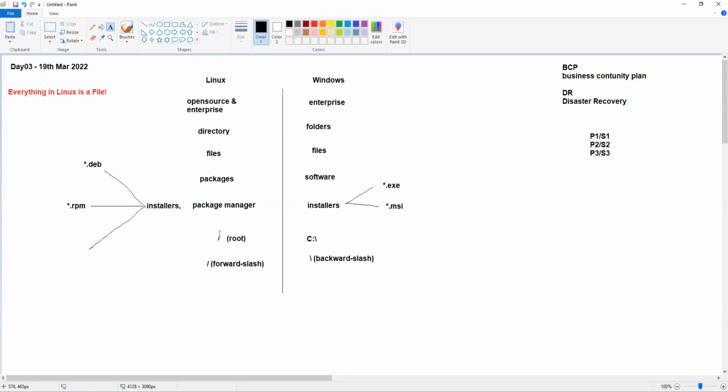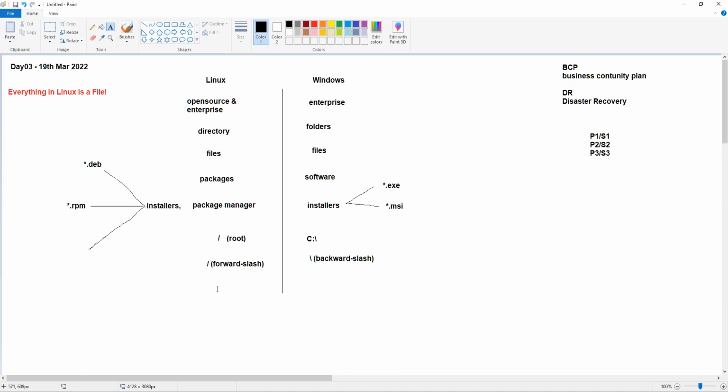So this forward slash is the first one you see in any path, right? When anybody gives you a path, the first forward slash is the root, and after that is the separator, which is the forward slash. I mean, you don't call this forward slash a root, because that comes after the root forward slash. And here the file separator or path separator is backward slash. So you're going to have C colon backslash and then some directory name, and then backslash, then another directory name, then backslash, then another directory name. That's the way you have it on Windows. Here you have forward slash, which is the root, the name of the directory, then again forward slash, which is a separator, and then some name, and if you have a very long path, you're going to have a lot of separators there.